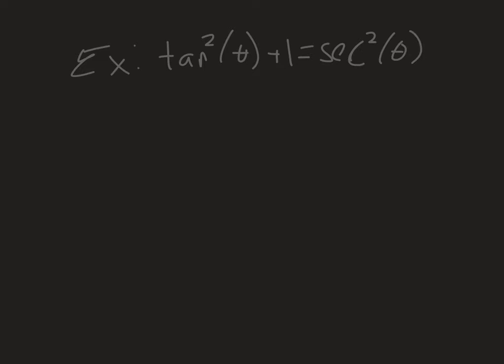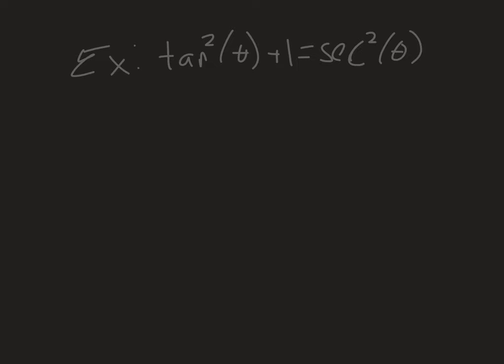We look at verifying trigonometric identities as a way of essentially proving that these things are true. Now it's not so much like you're solving a math problem or writing a proof. It's a weird combination of the two. You're manipulating an equation until you get it to something that you know to be true. So let's take a look at this example. I have tangent squared of theta plus 1 is equal to secant squared of theta, and I want to know if this is true or not.